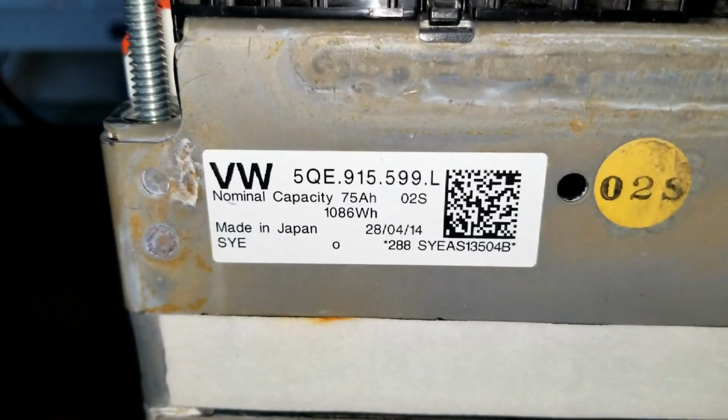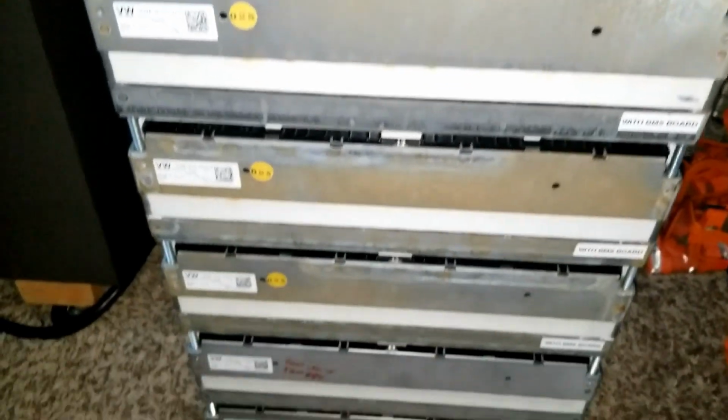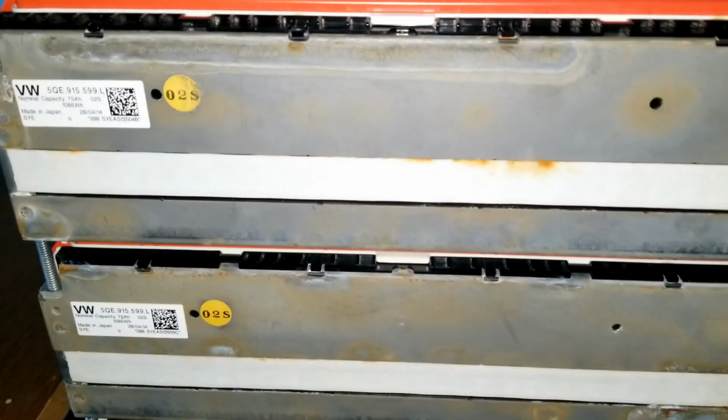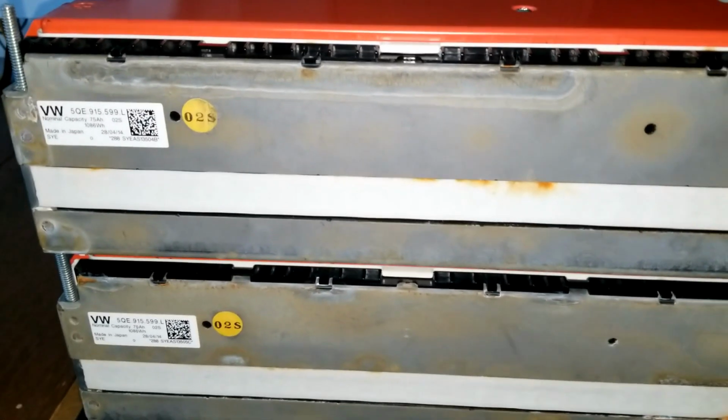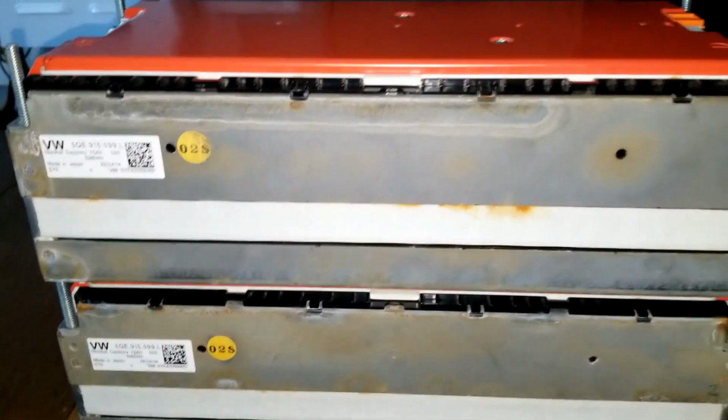Calculate this one, the 68 added there, 1,068 times 8 of it, and 1,068 at 75 amp hours. So 75 amp hours times 8. So that gives you the amperage, because it's going to be just one single battery. So the amps are going to go up, the wattage is going to go up, and the voltage stays down.